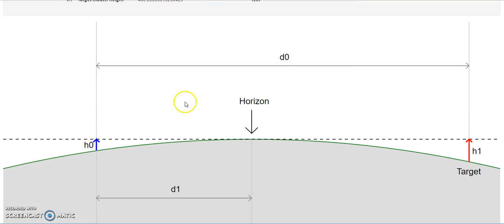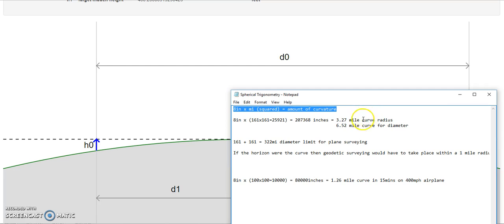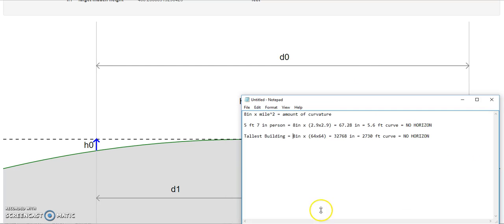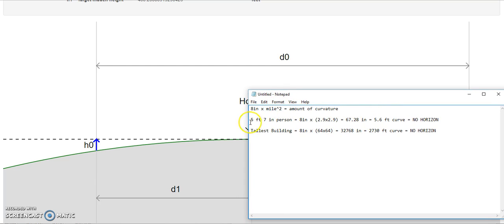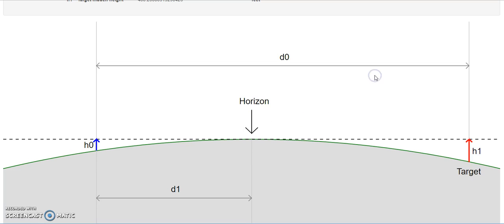So trash. These are fails. Fail. Fail. And when we look at the spherical trigonometry of someone about 5.7, the curve would be 5.6 feet, which means there's no horizon because this would be a drop. And again, we're also giving them another concession because what do we mean by curve? Would the curve start here? Would it start here? Would it be a drop? Would it be a curve? I mean, this argument is just so baseless. It has no basis in reality. It's a fictional debate. The earth has always been flat. We've always been on a level surface. Peace.